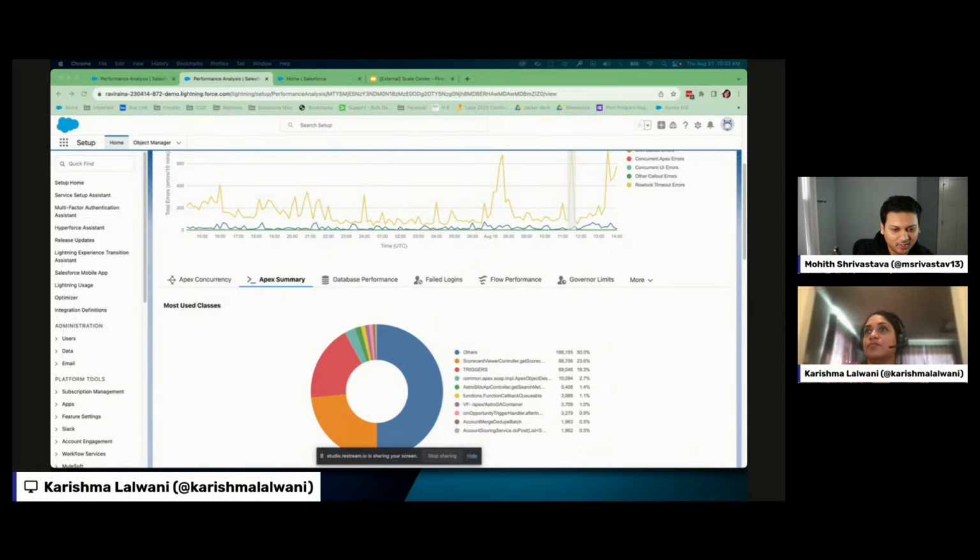For example, you have a trigger where you are doing some kind of a calculation. Does it need to be truly real time, or can I kick off an asynchronous queueable class which can do that transaction for me? Or let's say you're working on creating some shared records, can I do that in an asynchronous method, right?